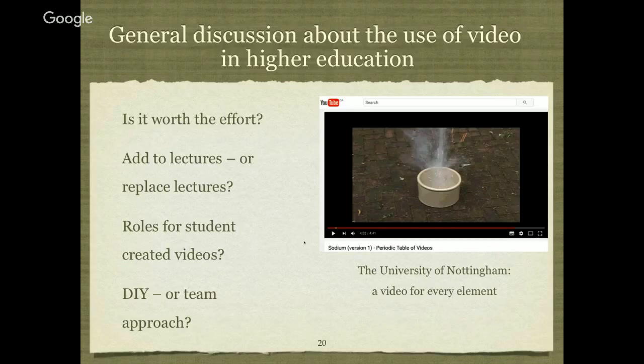How does video enhance the multimodal learner? Okay, yeah, good question. Well, I don't want to get into an argument about learning styles, but students definitely have certain preferences. I have a preference for watching things rather than listening, for instance. Now, it depends on what skills you're trying to develop.